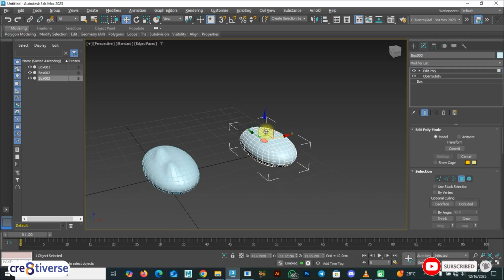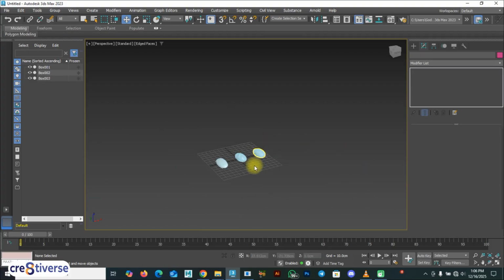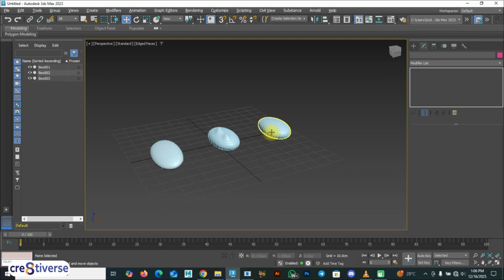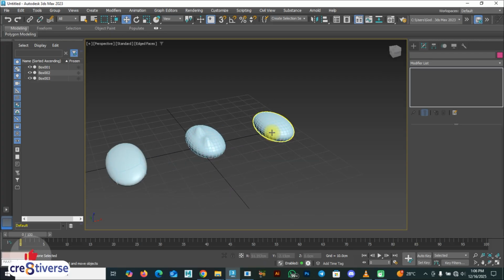So to round up this class, I want to say that there are situations where you will need your OpenSubdiv. In the case where you want to use your preset, which is what we're going to discuss in the next class, you have to use your OpenSubdiv. The preset works with your OpenSubdiv. So see you in the next class where we're going to be looking at the preset and how it works with your OpenSubdiv.